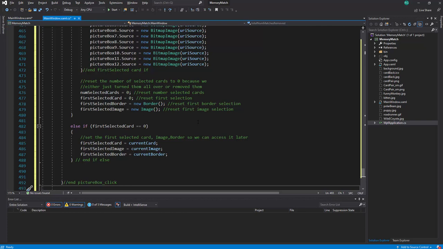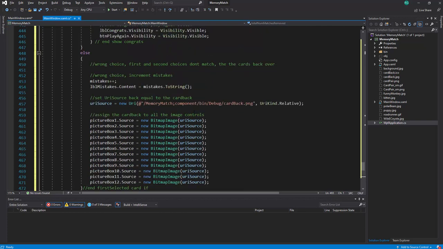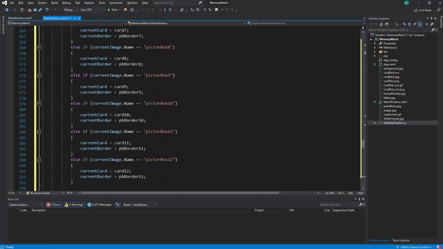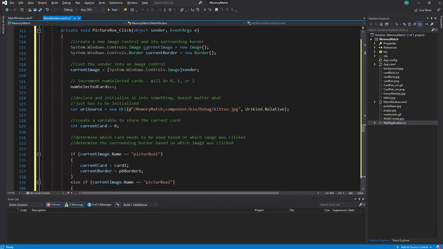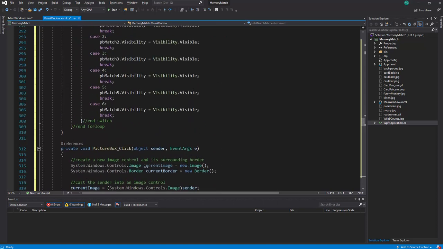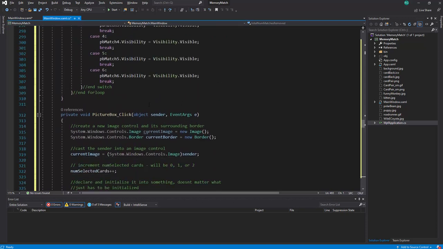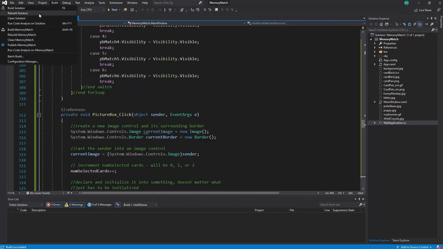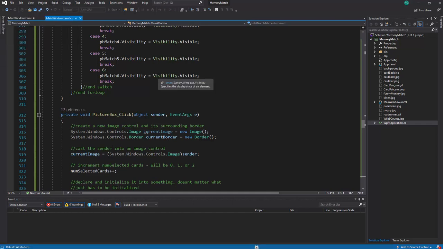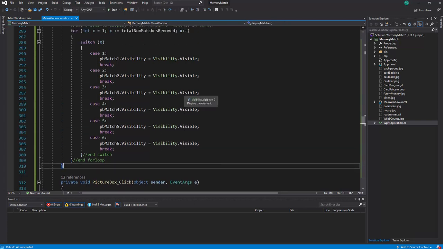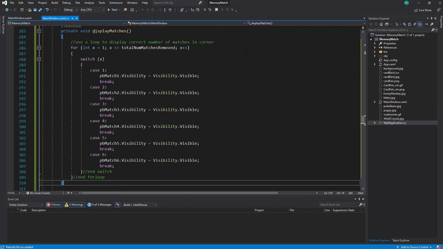And now it's time to start solving problems. So we've got our event handlers. Our event handlers are being called from the XAML. We've got our event handlers in the .cs. I'm going to do a Control-Shift-B and see what kind of errors we get. It says build succeeded. That's wonderful. I'm going to do build rebuild solution. Okay, looks like it's seeing everything all right so far. I'm going to hit start and find out what happens.